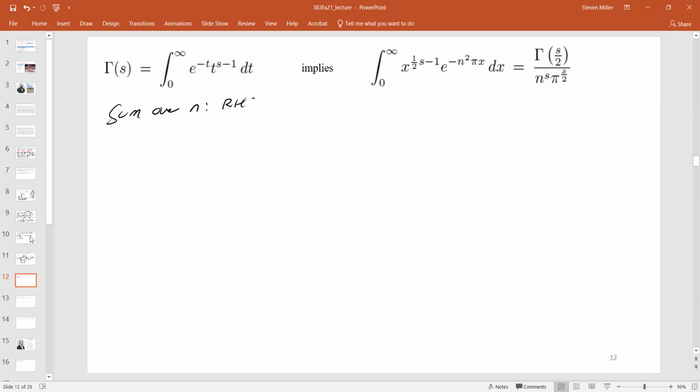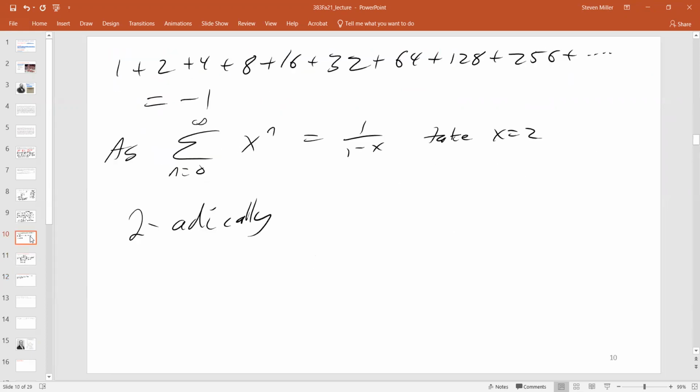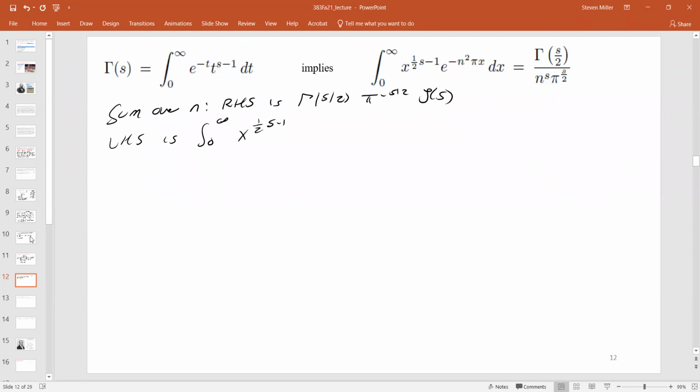If we sum this over all n, the right-hand side is going to be gamma of s halves, pi to the negative s halves, zeta of s. And then the left-hand side is the integral from 0 to infinity, x to the 1/2 s minus 1, and then we'll have a sum from 1 to infinity. That's what we're calling omega of x. So then that would be omega of x dx. So if this equality is true, we now have a way of relating the zeta function to an integral. And if you look at this integral, omega of x has really nice decay as x becomes very large. We have to worry a little bit about what happens as x goes to 0. But the idea is we're going to try to replace the zeta function with an integral that's easy to work with. So we just have to prove this identity. So how do we prove the identity?